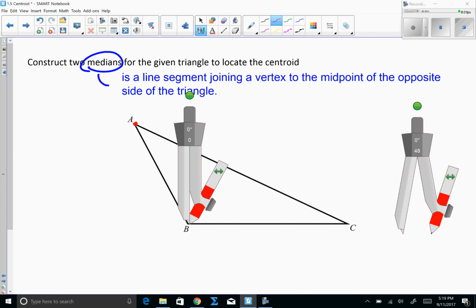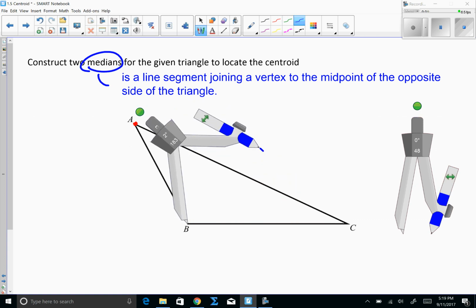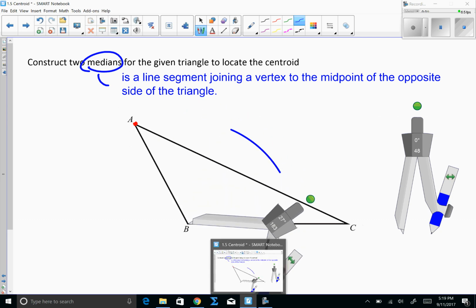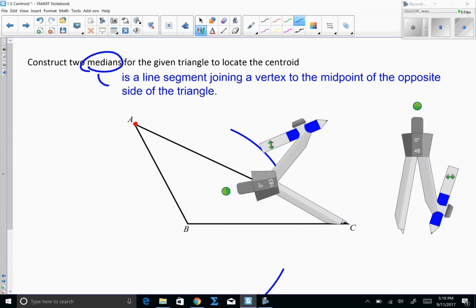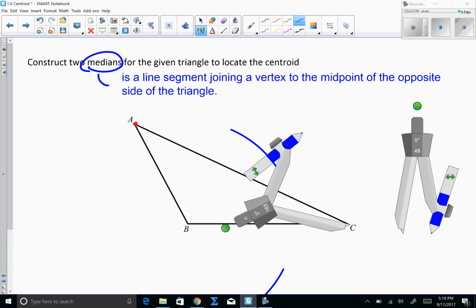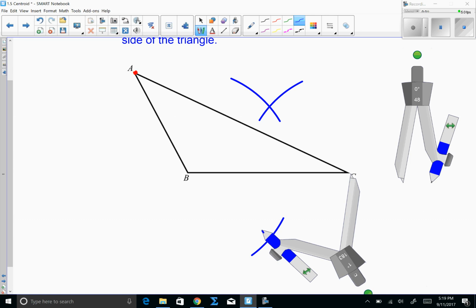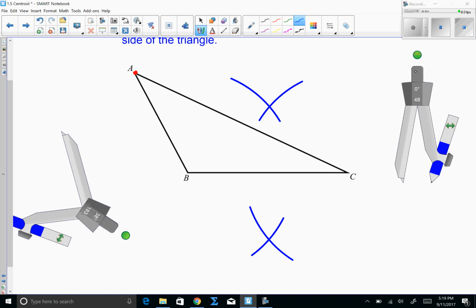So I'm going to create a perpendicular bisector of BC in order to find my midpoint. Again, anything more than halfway will be fine. So I'm going to make an arc above. I'm going to rotate, make an arc below. Going to come here and put it on the other endpoint, C. Again, want to be as accurate as possible here. See where they intersect. Let me scroll down just a little bit, make it easier to see. And there we go.